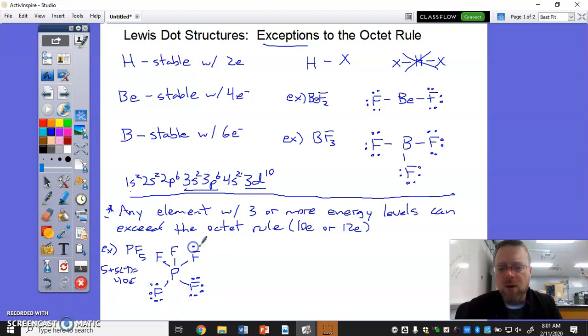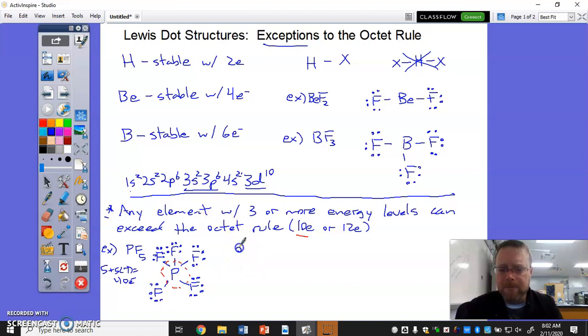outside. But you'll notice already, if you look just around the phosphorus atom here, I've got 1, 2, 3, 4, 5 bonds that each have 2 electrons in them. And so I've exceeded the octet rule to 10 electrons around that phosphorus atom. So that's what we mean when we say exceed the octet rule, okay? This is a case where, if you look around this middle atom in the structure, we've got 10, all right?